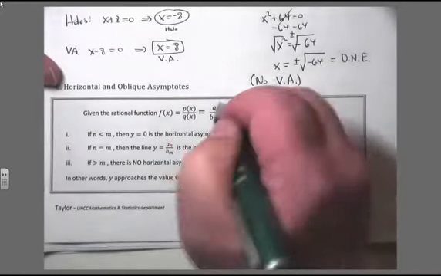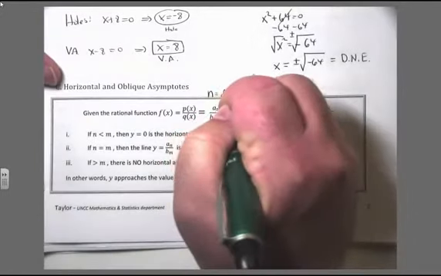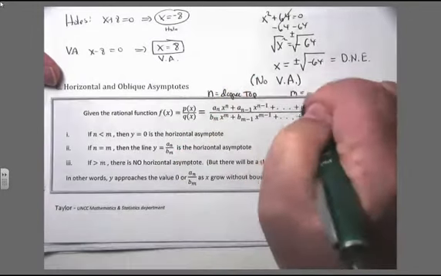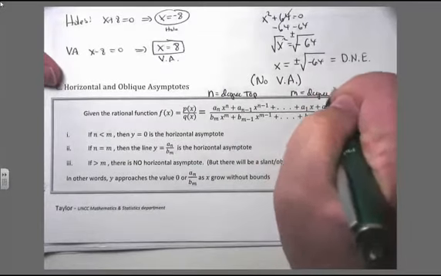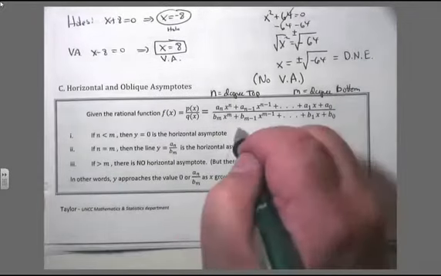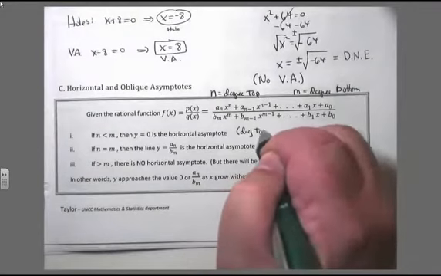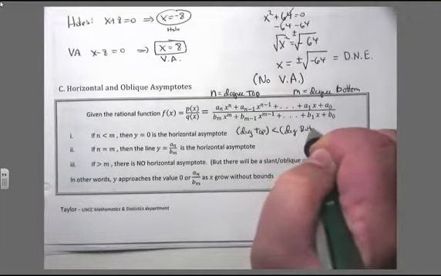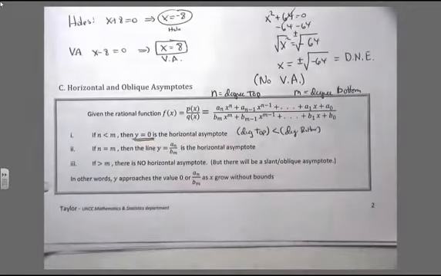Let me put it in English for you. N is equal to the degree of the top polynomial. M is equal to the degree of the bottom polynomial. So we're talking about the degree of the top versus the degree of the bottom. In other words, when the degree of the top is less than the degree of the bottom, you get y equals 0 as the horizontal asymptote. So it's an analyzing and memorizing theorem here. When the degree of the top is less than the degree of the bottom, y equals 0.